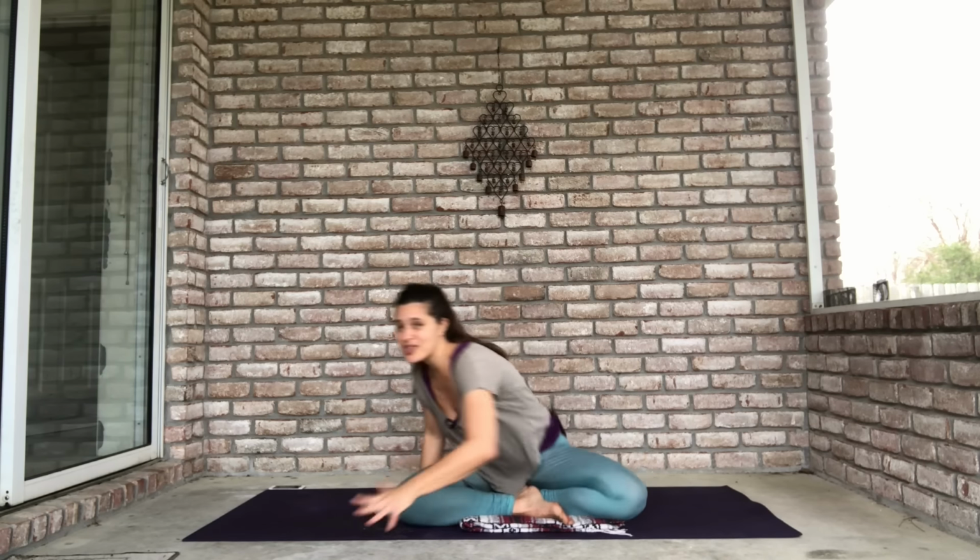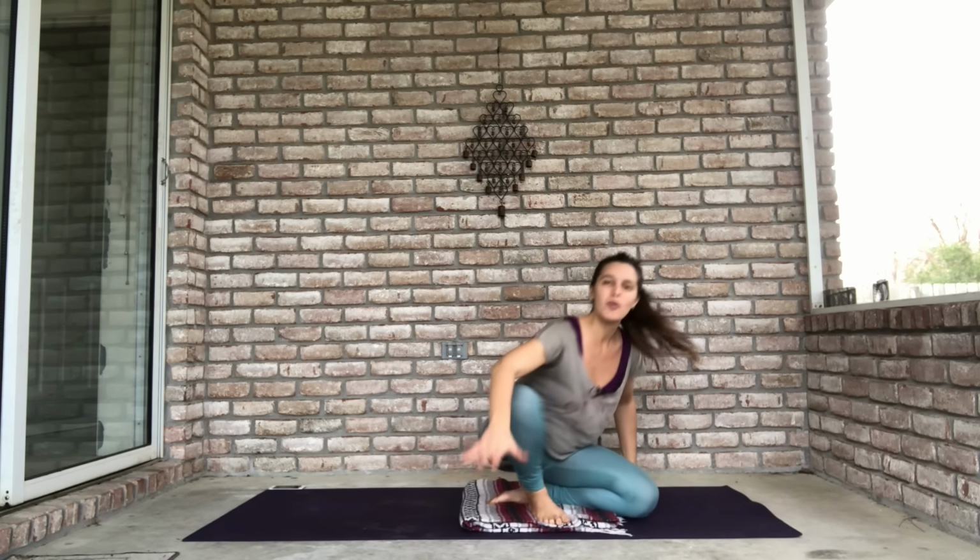Usually we use our hands and we push ourselves up, right? Like we push down, or our hands are behind us and we use our hands as leverage to get up, when really we have a lot of the tools that we need here in our legs. And the more we can use our legs for the skill of getting up off the ground, the more we're using our legs for what they're designed for, which is strength and movement. So I'm going to show you a couple of really cool ways that you can get up off the ground without using your hands.